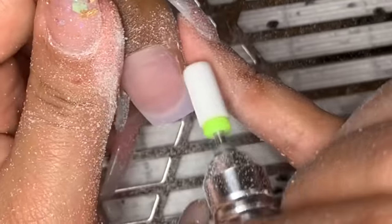And you're gonna have to pay attention when you're filing and look at the nail from different angles to make sure that you're watching it even out. And then after that, we're just gonna buff, and that's just gonna give it that really, really smooth surface.